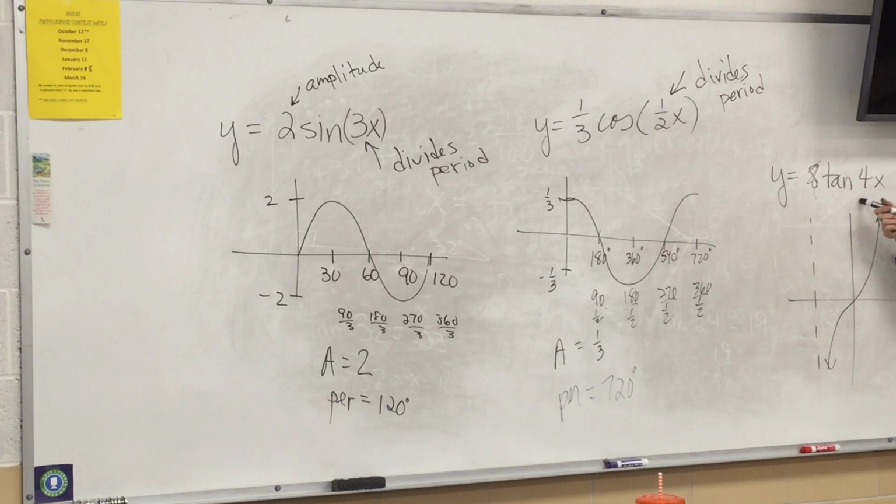But you do have to worry about this. The normal asymptotes are negative 90 and 90. But that number right there is going to divide them. Calculator might come in handy here. 90 divided by 4 is 22 and a half. So we have an asymptote at negative 22 and a half and positive 22 and a half, which means my period from here to here, how many steps do you have to take? Well, you got to take 22 and a half to get to here, and another 22 and a half, so your period is 45 degrees.